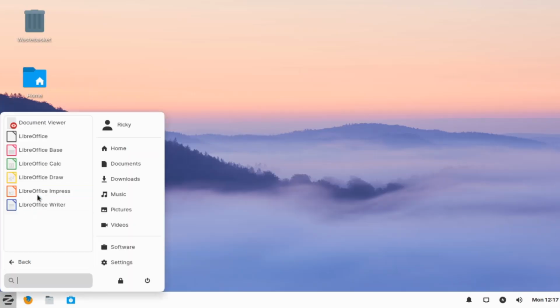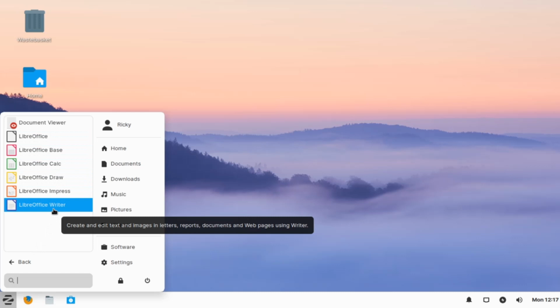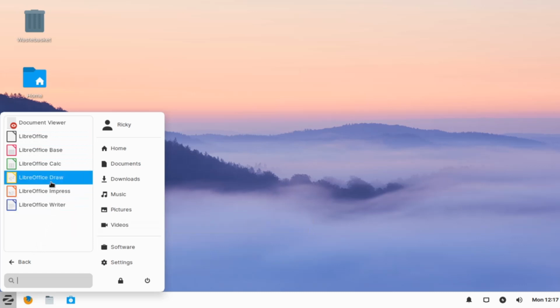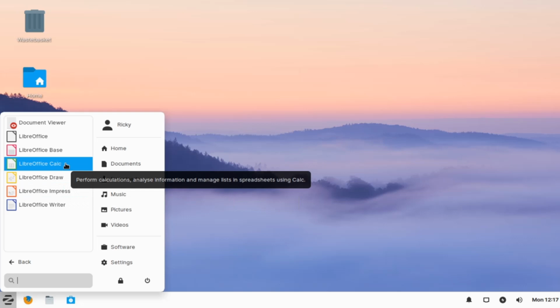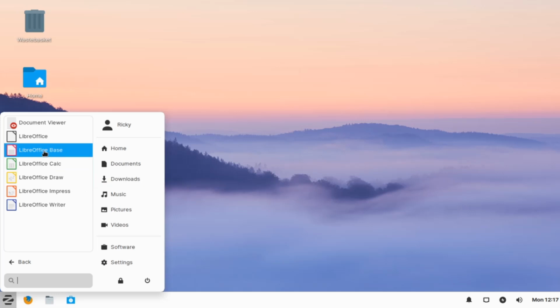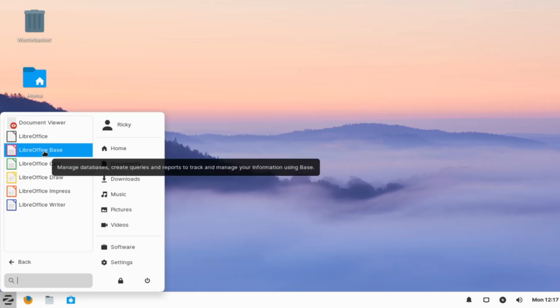Simple in that way. So we've got Office, and we've got LibreOffice and all that kind of stuff. We've got Writer, which is a word processor similar to Word. Impress, which is presentation software. Draw, I'm not too sure what that is actually. Create and edit drawings, flowcharts, fair enough. Calc, and that is just a spreadsheet creator. A lot of people will question why it's called Calc, LibreOffice Calc, but you can calculate through spreadsheets. And Base, which is database, which is fair enough.